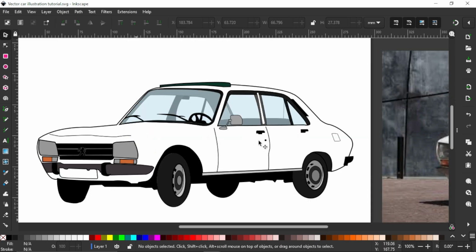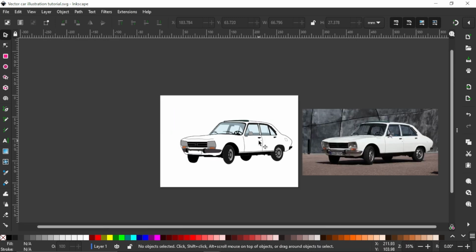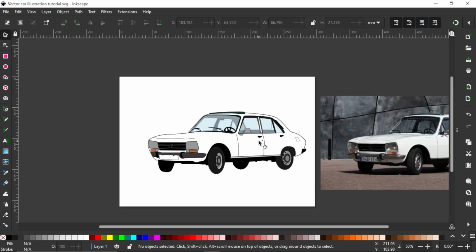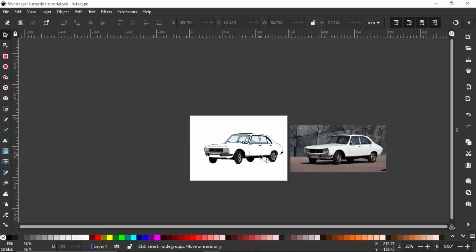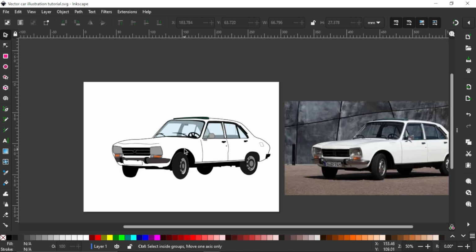Guys, I'm done with the field of our vector illustration car. I can see that it's actually looking nice, so we just need to do some final touches, that is adding of the shadows. I will need to add shadows on some of the body of the vehicle, on the headlight and on the tires, to give it more detail. To do that, I'll be overlaying our image back on the car so as to draw out the shadows.